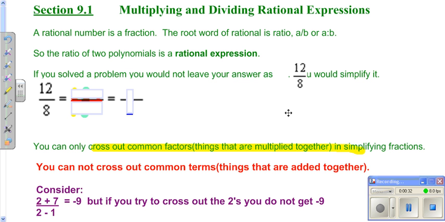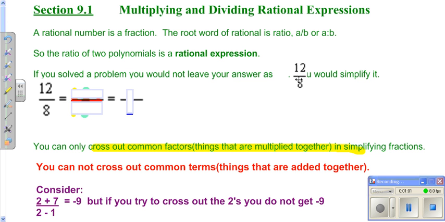So when you're looking at rational expressions, you can only multiply or divide the top and the bottom by special forms of 1 to change the way they look. Rational expressions are anything that can be written as a fraction where it has a variable in the bottom. It may have a variable in the top, but doesn't have to.